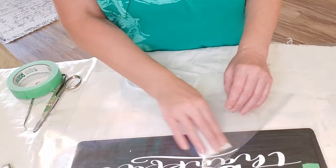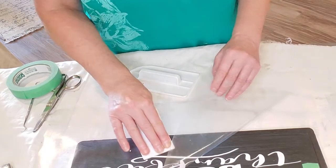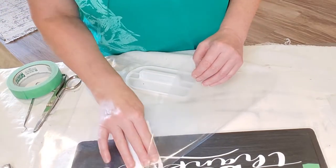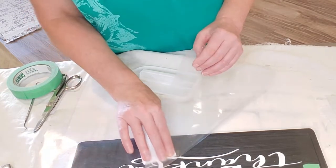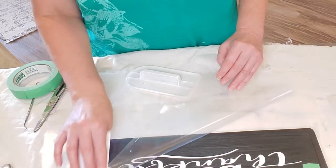So just make sure you burnish your vinyl on your piece good. And I'm just pulling back my vinyl on a slant. As you can see, it sort of comes up. So the best way I find is to pull up your transfer tape on a slant and just keep burnishing as you go if it's not completely sticking.